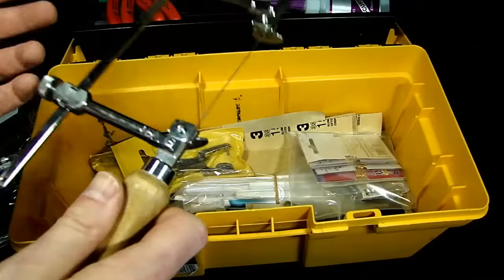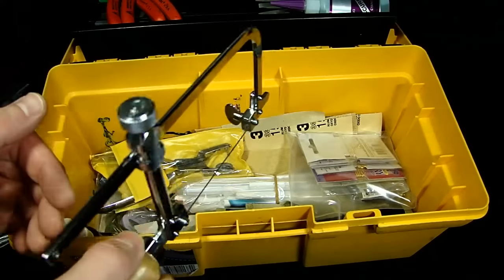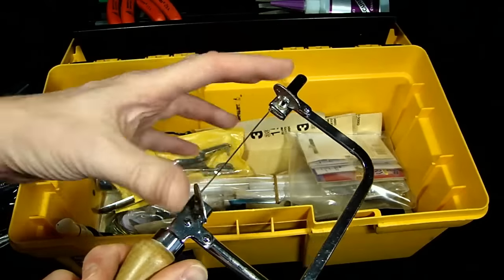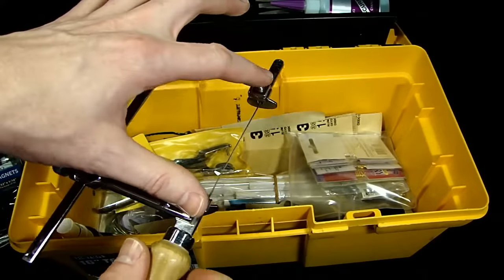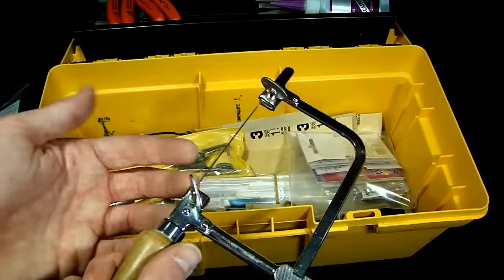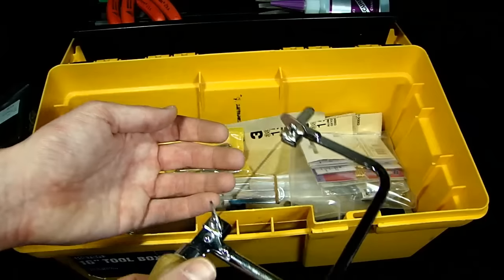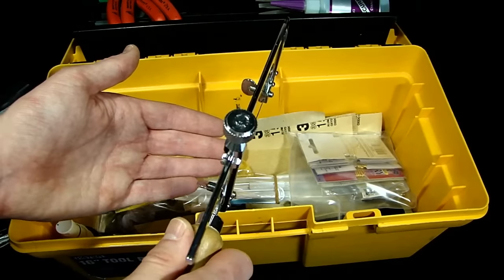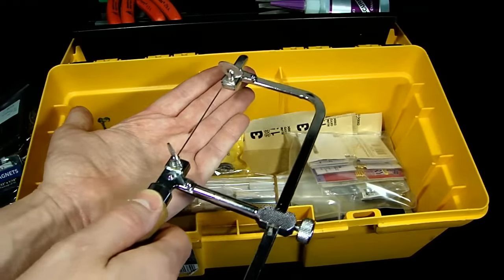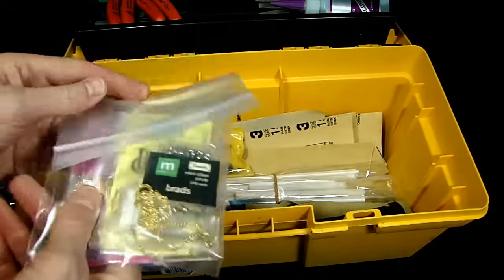Then we've got the jeweler saw, and this is a really interesting invention. It's literally used by jewelers to create custom pieces — it's a precision instrument. It works the same way as the bone saw: not for grinding, but slowly back and forth. You have to make sure you have the right tension between the two points, and it accommodates a variety of different saw teeth, thicknesses, and lengths. What it's great for is getting in around figures — if you've got a model that needs a head chopped off and he's got a backpack on, you can insert this between the head and the backpack, twist it, come down at a nice angle, and basically start sawing across to the front of the model to get that head off.